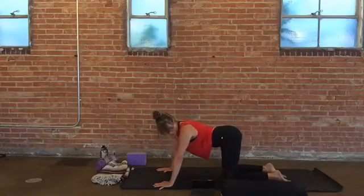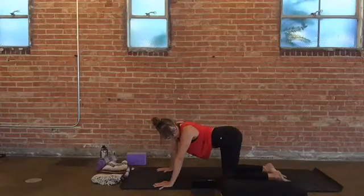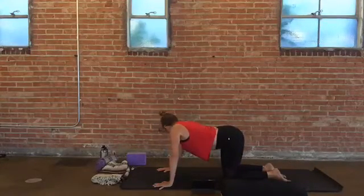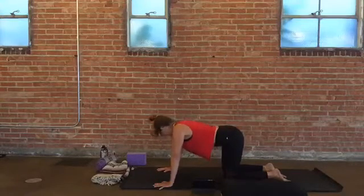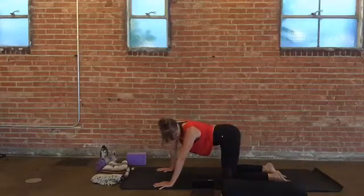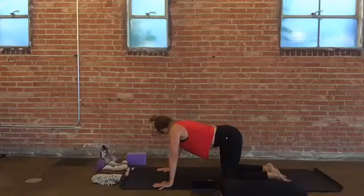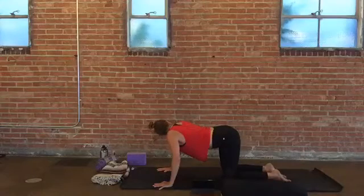The hips shift to the left as the gaze comes over the left shoulder, extending through the right and back through center. So just take a few more rounds here, a little wagging of the tail, a little movement through the neck, and some nice side stretching. And we want to try to keep the spine pretty aligned. So as you're looking over the shoulder, don't crank the head up or look down. Try to keep it nice and neutral.